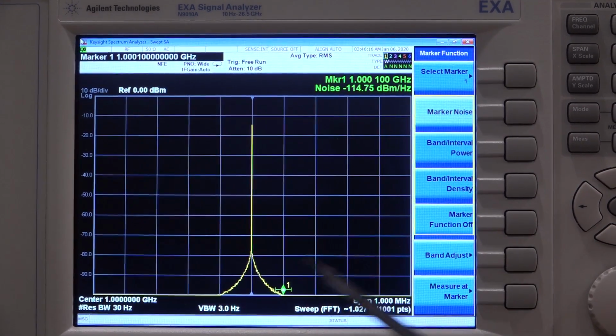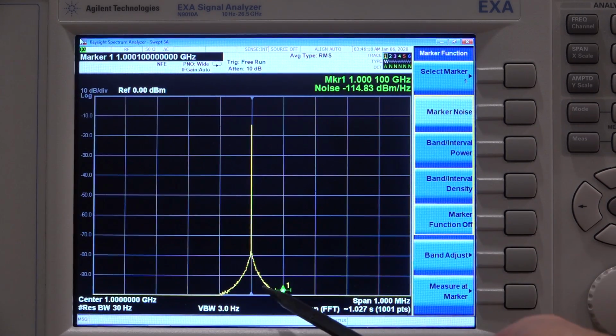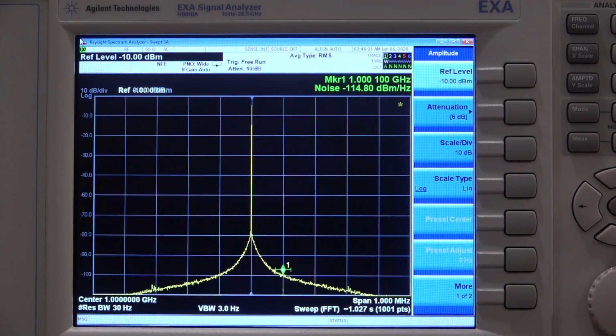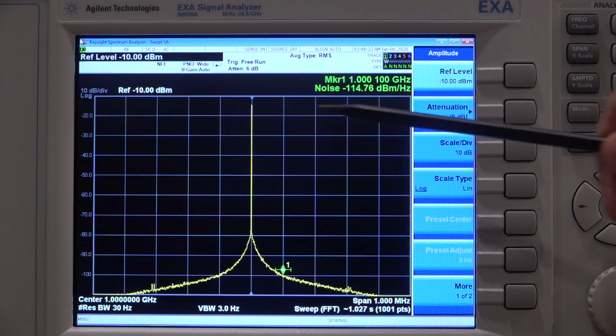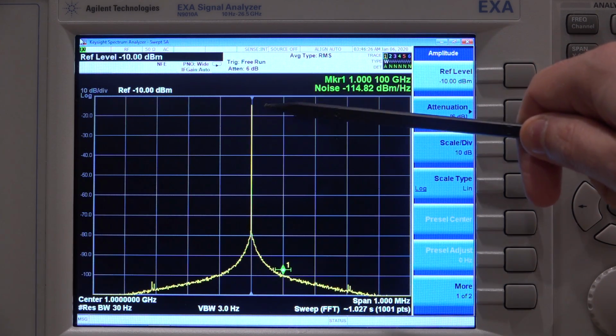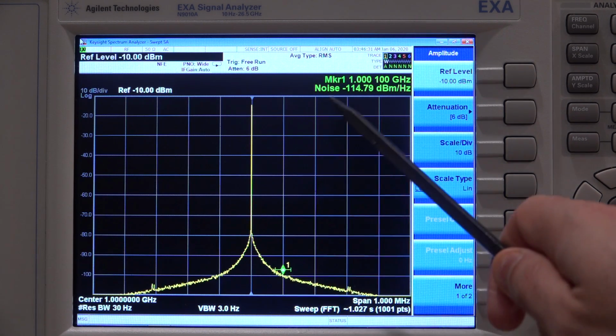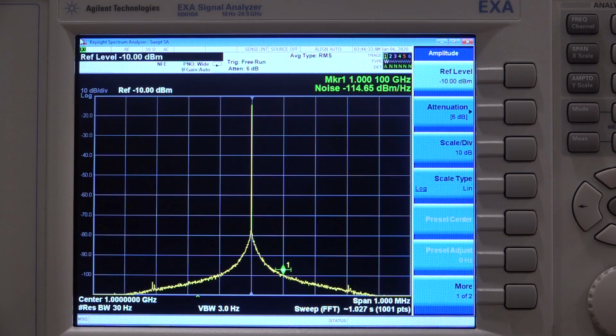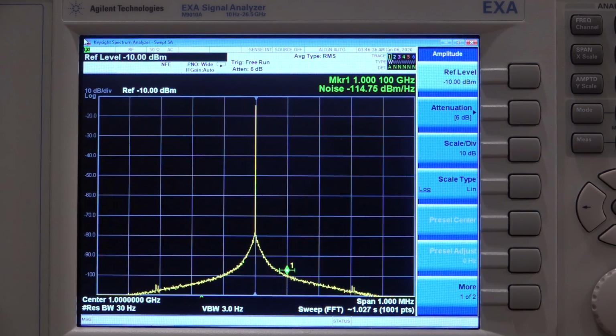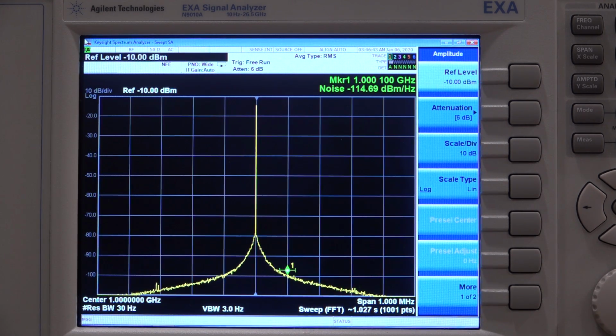And check it out, it's quite a bit better, and it's so close to the bottom of the screen that we're going to have to change the reference amplitude to minus 10. We have to be careful here, because this tone is still at full power, and we must make sure we don't saturate the instrument, but that's a separate point. Right over here, you can see now we're at minus 114 dBm per hertz. We are 14 dB better. That's a huge difference between the 2 sources in terms of the quality of the synthesizer. Of course, this is not quite a fair comparison, because the other one is the tracking generator, not really intended to have very good phase noise, but nonetheless, the difference is quite big.